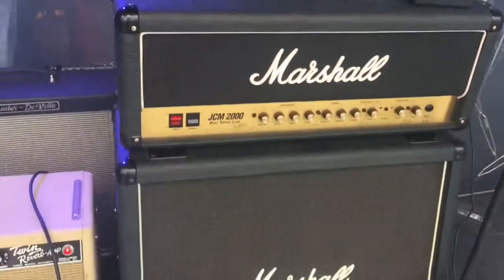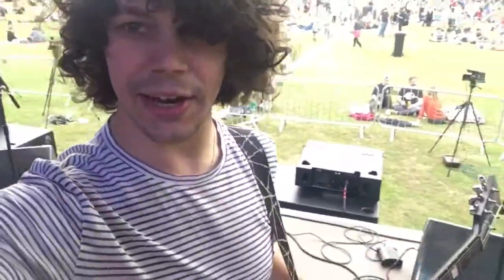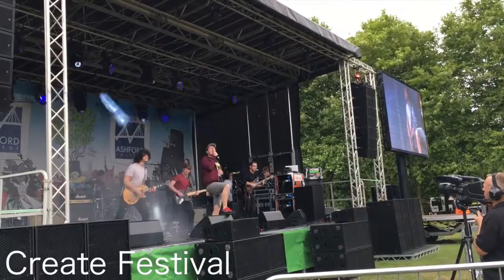And this is my little amp. So I had a bit of a mistake. Now I'm running it through a Marshall because I forgot my pedals this morning. Literally, I set out, I took the wrong bag. I took my teaching bag. So I took the little small amplifier with the microphone instead of my two pedals. So now I'm running through a Marshall JCM.